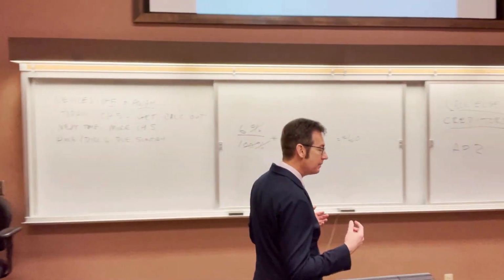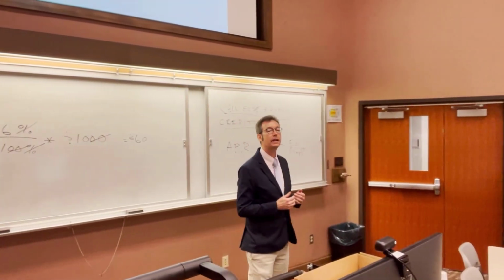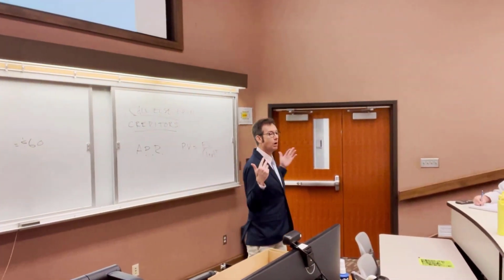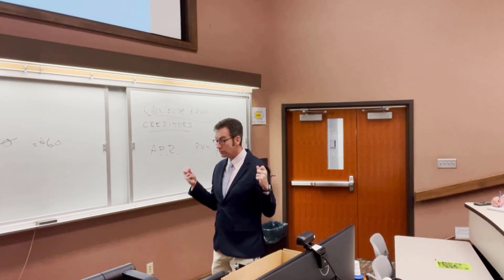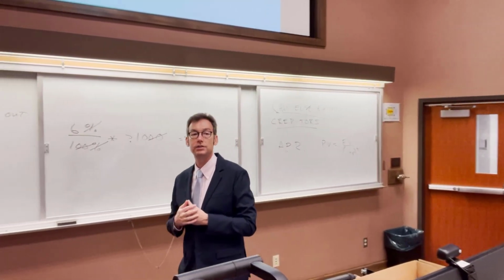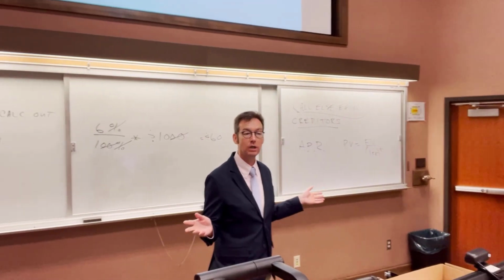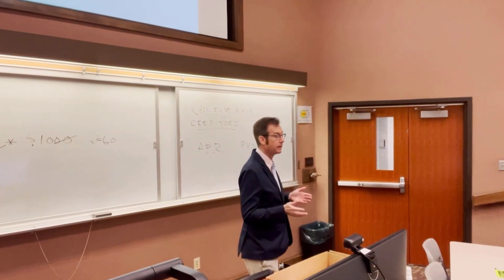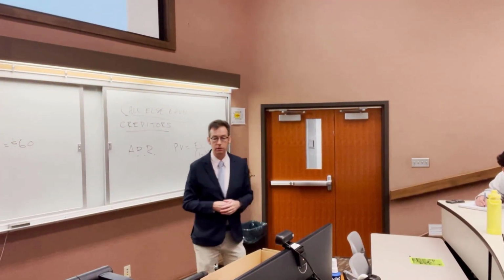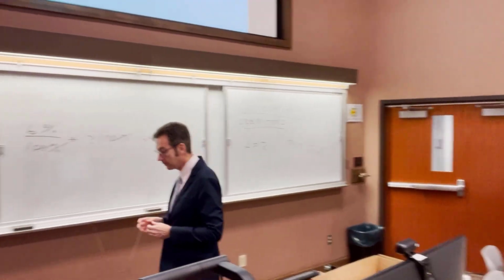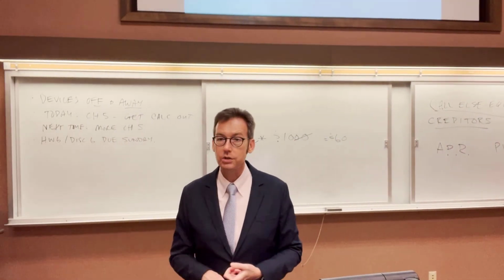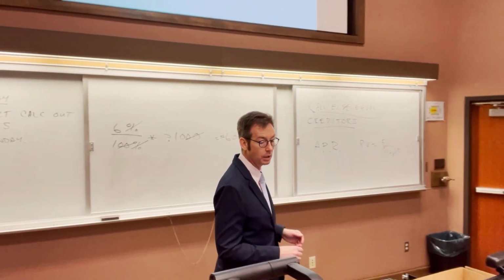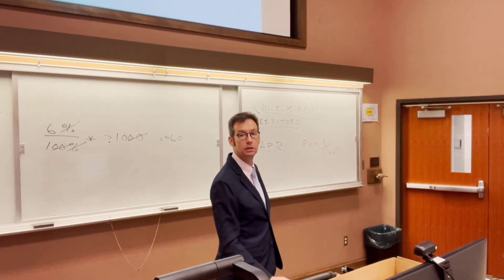The bond with the absolute most interest rate risk would be a zero coupon bond with a really long time to maturity, because you can't get skinnier than zero on the coupons, and you've got a really long time to maturity. So if you want to write that on your note sheet, that's probably smart. The absolute worst, most interest rate risk you have is from a long-term zero coupon bond. Questions?